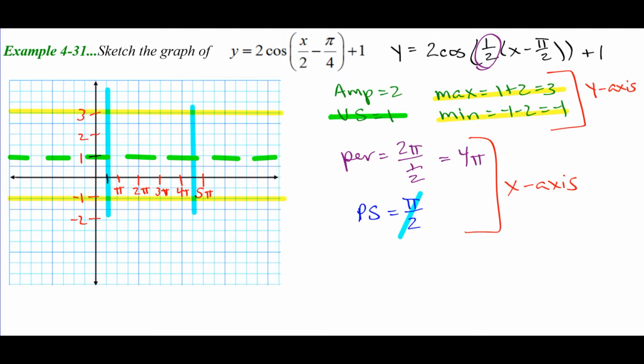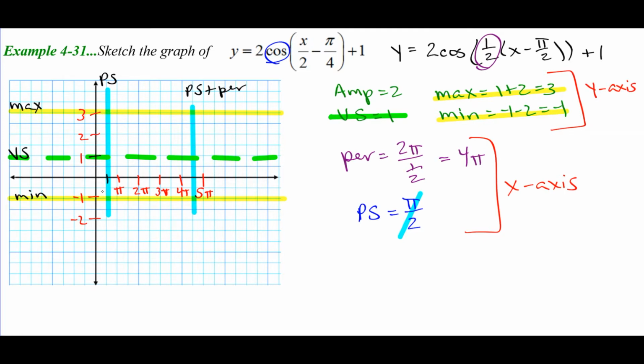I'm going to mark these values on here just in case you want to come back and see. So this is our maximum, this is our minimum, this is the vertical shift, this is the phase shift, and this is the phase shift plus the period. Now I'm going to come back to my function and notice that this is a cosine function. So inside this rectangle, I'm going to draw one cycle of the cosine curve. I have to remember that a cosine curve starts at the maximum and goes all the way down to the minimum and then back to the maximum.